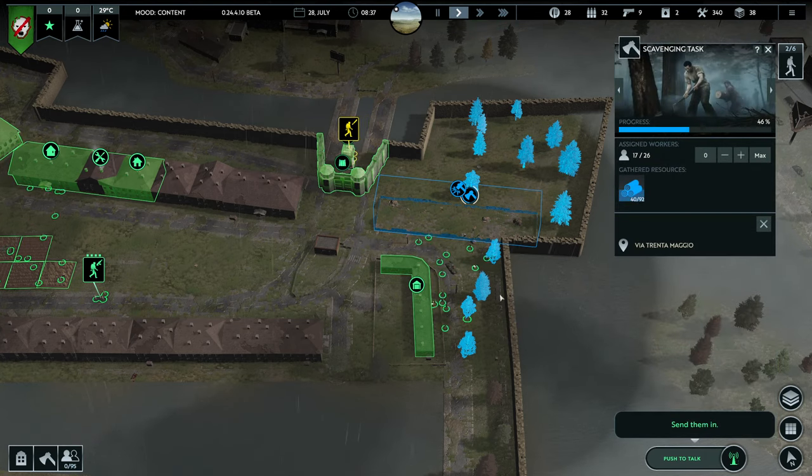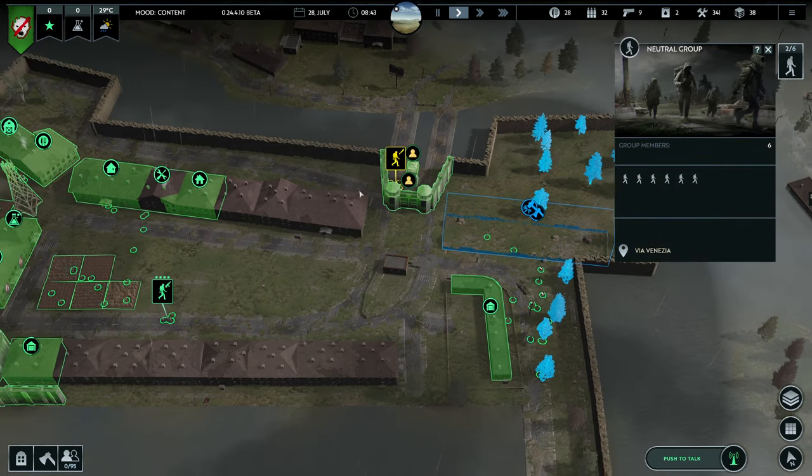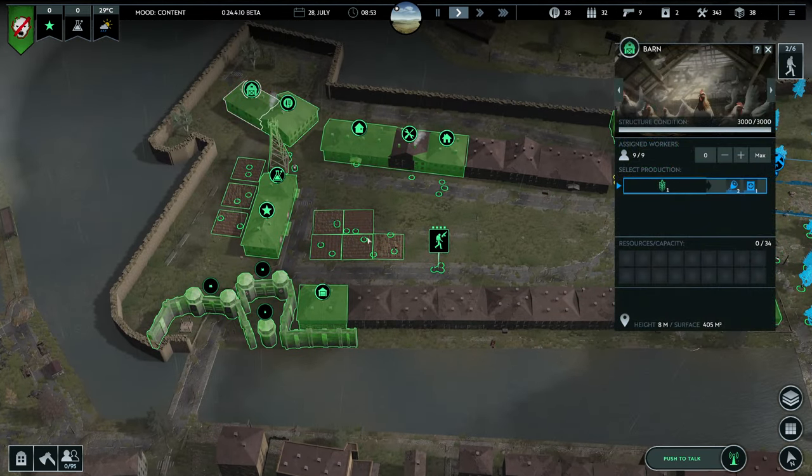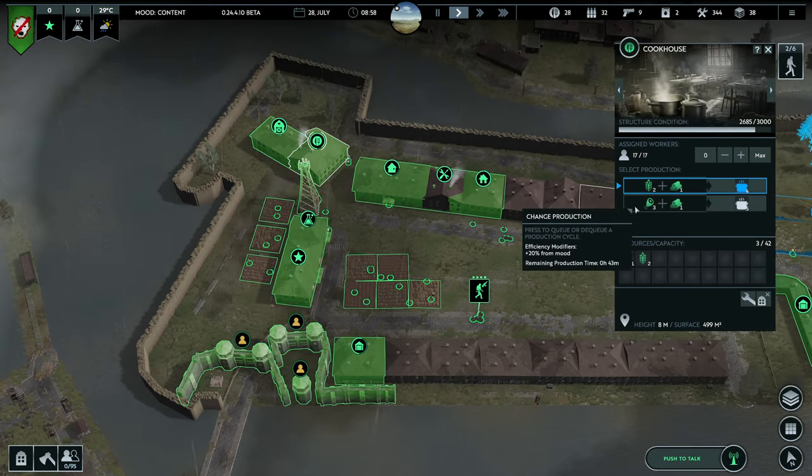Oh boy, now we're accepting. Holy moly. We are 101 survivors with these guys. We need a lot of people to feed as well. Yeesh.